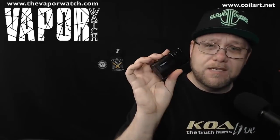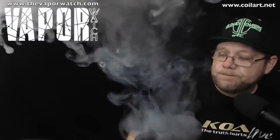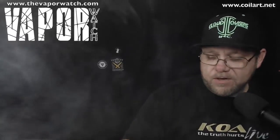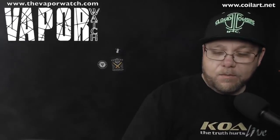But here we go. I believe this is the twisted one, if I'm not mistaken. No, this is the Clapton. So this is one of the Clapton coils, regular, not temp control. Let's give it a shot. Very nice flavor. What have I got this at? Oh, I forgot to turn it. It's 53 watts. So 53 watts, 0.53 ohms is what it's reading on the device itself. Probably supposed to be a 0.5, I would guess. But very, very warm, saturated vape.